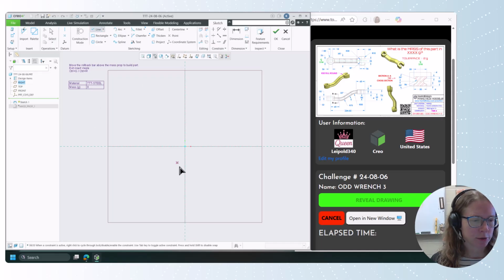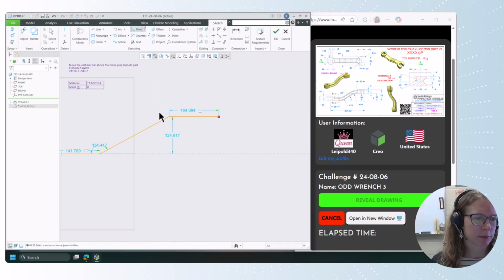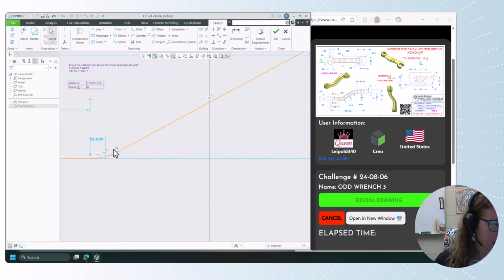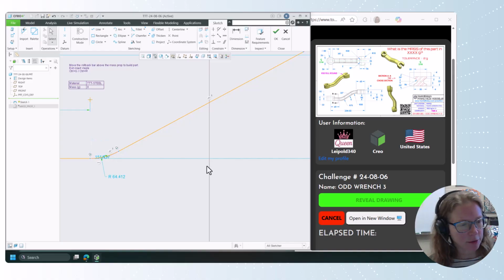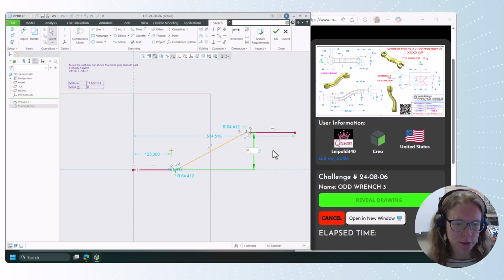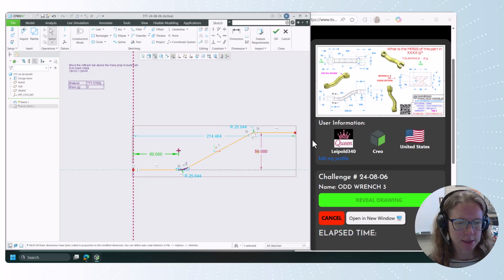We're just going to do a line and then an angle, and I'll hold down Shift to drag and another line. And before I go too far, I'm going to add some of these corner fillets. Okay. And it did make those equal. And in this actual case, I don't actually want them to be equal. So a little bit of a switch there. I'm going to add the height of 50 between the two ends. All right, we're going to get some other dimensions on here. So both ends are 60.